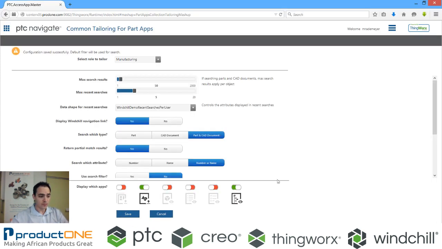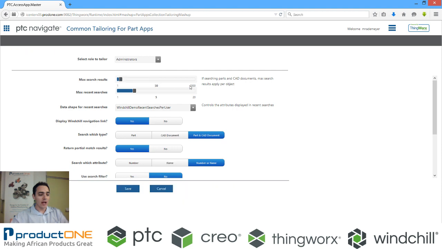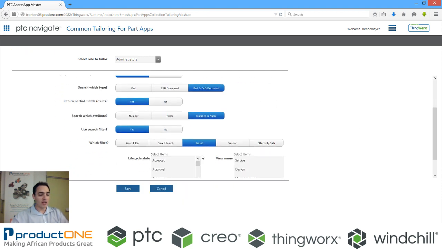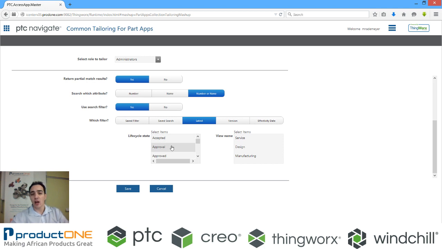And then also very important, as an admin, you can go and change the search filters, so I can make sure people can view only a certain lifecycle state. In most cases, let's say for a manufacturing person, they might only be able to view the latest information. So you can change this very easily and make sure they can view per those filters that you set.